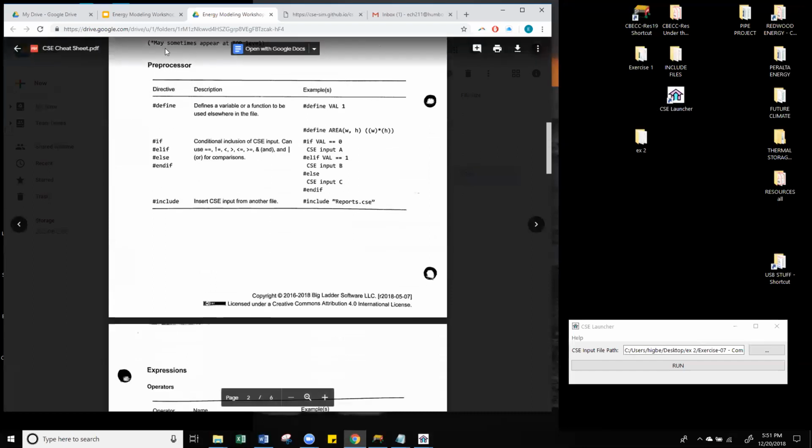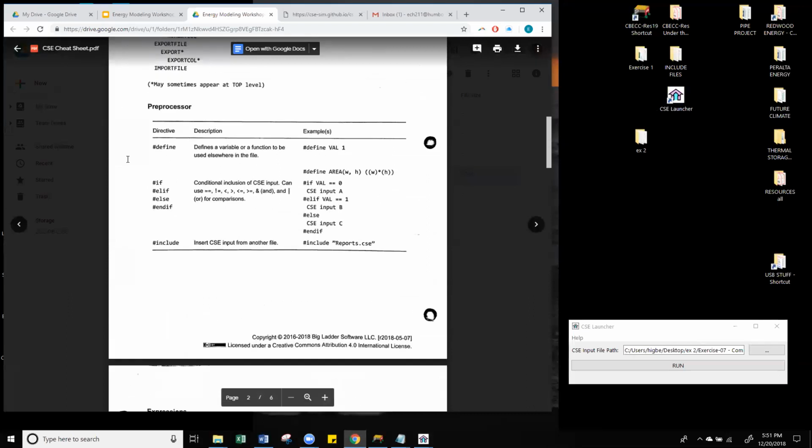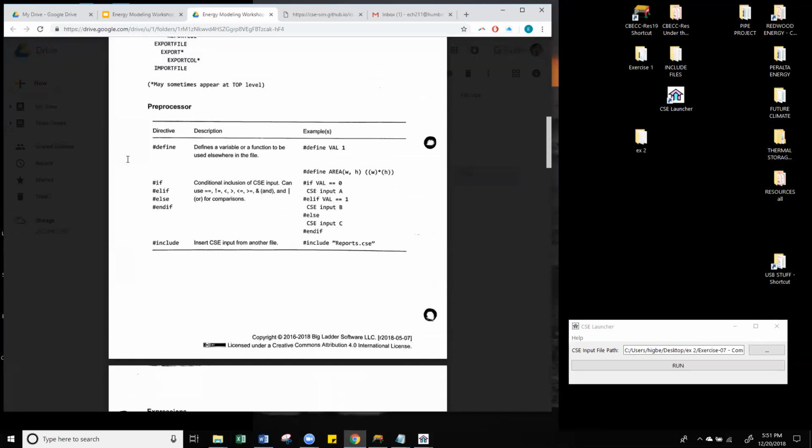So the preprocessor is what those define statements that you saw are. Basically, those are different statements that you can make that happen before the model is run.